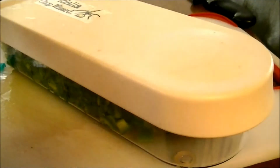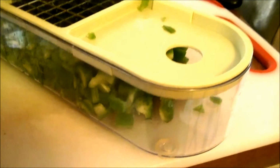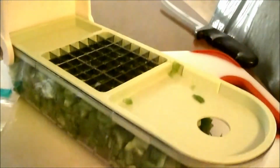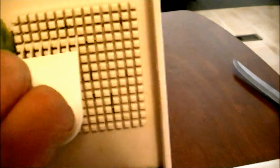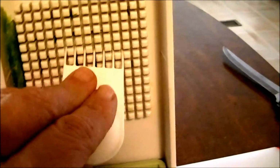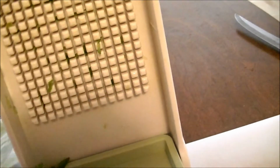Okay, this is going to be the end of the video. I have finished chopping up all of my green bell peppers, and I wanted to show you, I'm sure you can see the little pieces of the pepper that are inside this, and you can just take this right here when you're washing it, and it'll get out all of the little pieces. And it's just awesome.